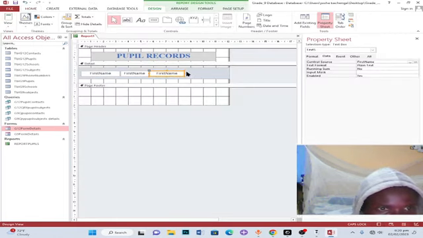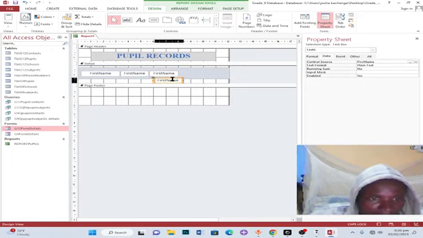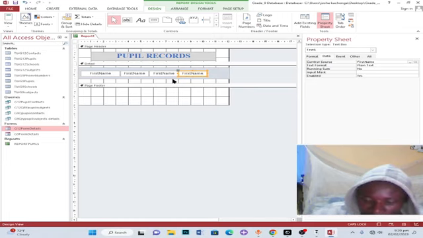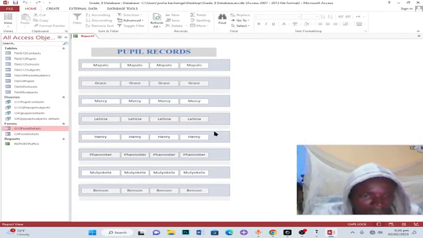So I need another record. So let me just try to reduce this one, but then it's copy, Control V. Then I'll use the arrows. So I have something good at the end of the day. Then I'll take it up. I think they are aligned. Then if I check, I have this another record.